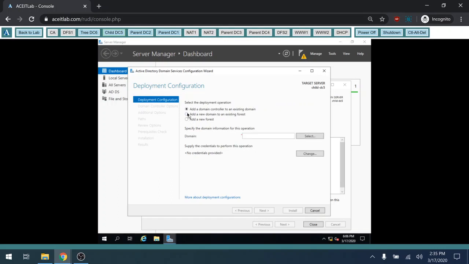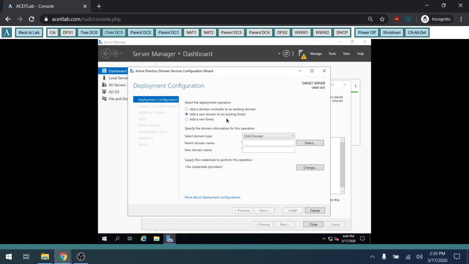So in this case, I'm going to create a new domain. I already have the forest, contoso.com created. It's going to be a child domain. I'll go into that in a little bit. The parent domain will be called contoso.com. And the child domain will be called child. So the fully qualified domain name for this domain will be child.contoso.com. That's why it's a child domain, because the child domain includes the name of the parent domain.